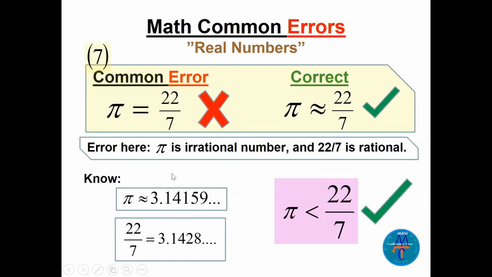Now, we know pi is 3.14159, it's not ending here. If you divide 22 over 7, just normal division, or you can use the calculator, 3.1428, etc. See, clearly we can see pi is less. So 22 over 7 is a little bigger than pi, but they are approximately equal because they are both about 3.14.